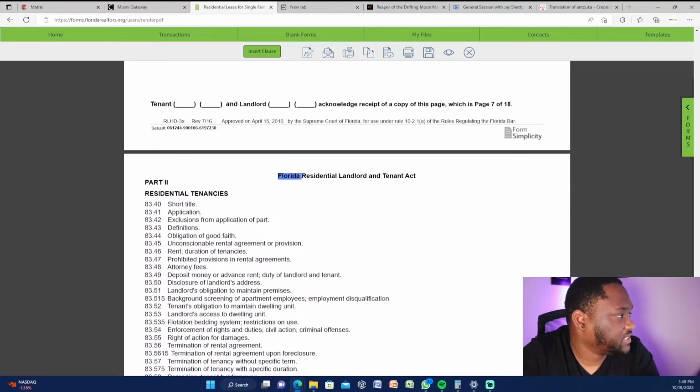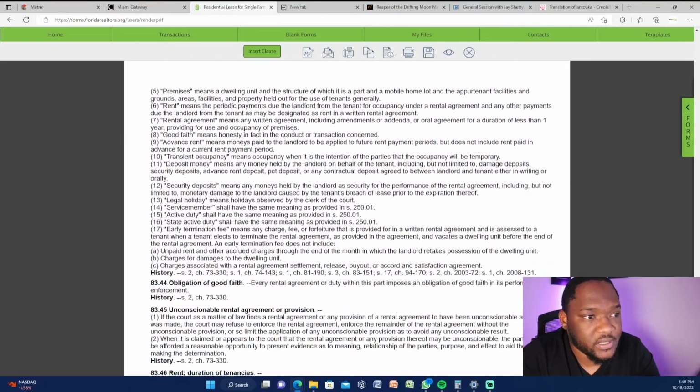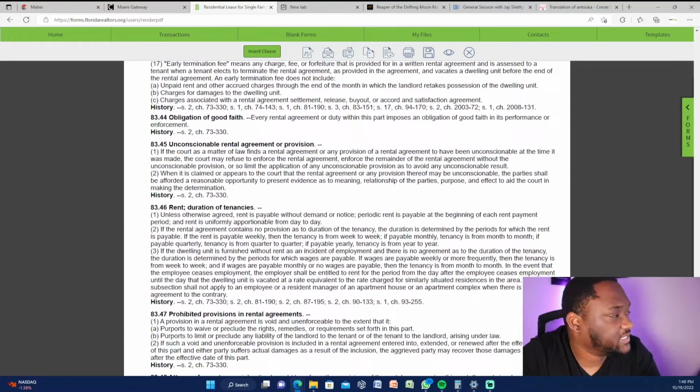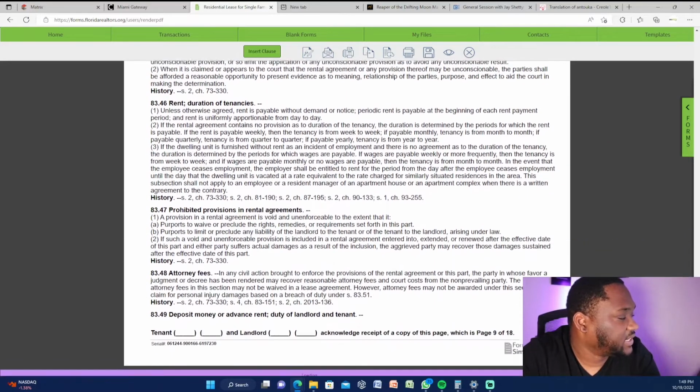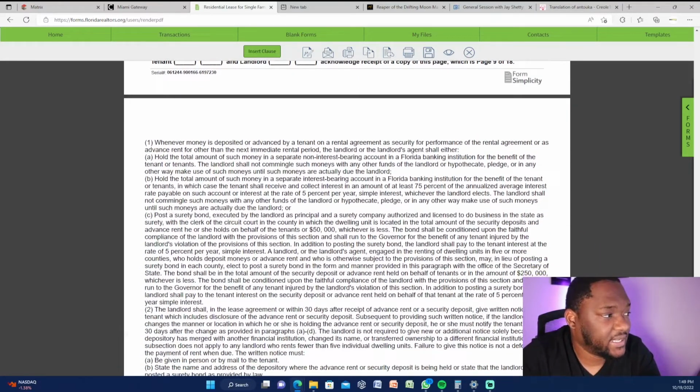And the next few pages are just the Florida Residential Landlord and Tenant Act. I do advise you to go over this with your clients. You don't have to read it word for word, just tell them what section is what is included. I do want you to go back and not learn this, but get familiar with it to a point that you understand what each section is, what they are saying, and how to pretty much act as a landlord and a tenant. It's pretty much a guideline to protect everyone.